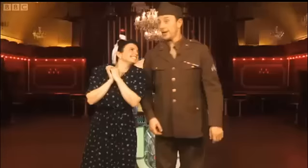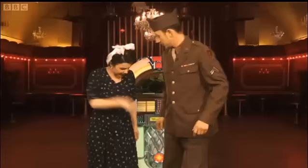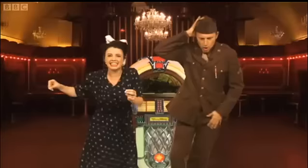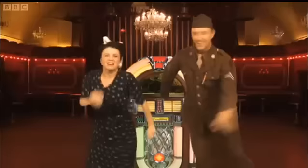When the war was over, the GIs went home. See ya, ma'am. Oi! We're not finished yet. Keep dancing. The jive remained, and with the birth of rock and roll, its popularity rocketed. In 1968, it was added as one of the five dances in the Latin categories, usually danced last in competitions because of how tiring it can be.